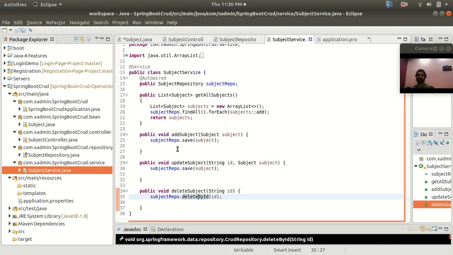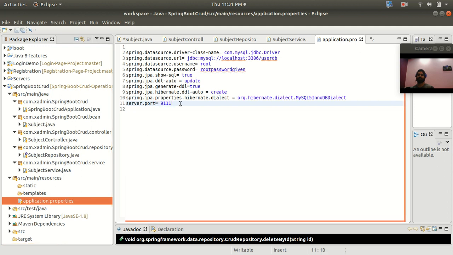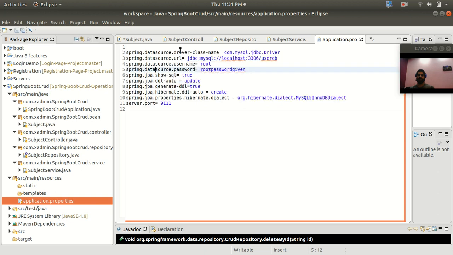So this way you can explain all the process and all the layers one by one, and how you have to configure them and do the CRUD operations. And also in the last you can say that inside your application.properties file you have to define which database configuration you are using. Here I'm using MySQL, so you have to define all the MySQL configuration inside the application.properties file, like driver name, URL, username, password, dialect and all, right? And the port, server.port, it means that I will start this application on port number 9111, right?